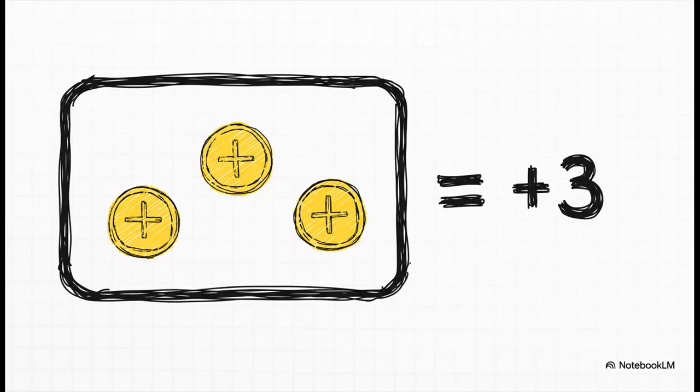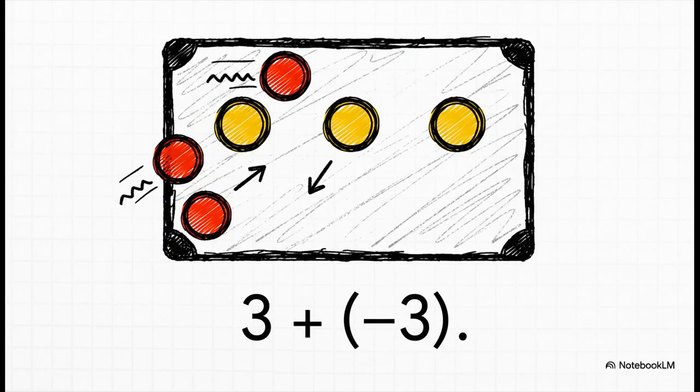All right, so after Neva's first turn, this is what her score looks like on our board. 3 of those positive chips. That gives her a total score of +3. Pretty straightforward, right? But then, remember, she loses 3 points. Now here's the interesting part. In our model, that means we actually add 3 negative chips to the board. So the math expression for this is 3 plus -3.